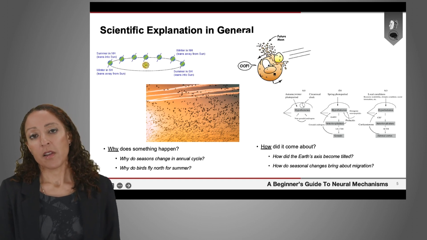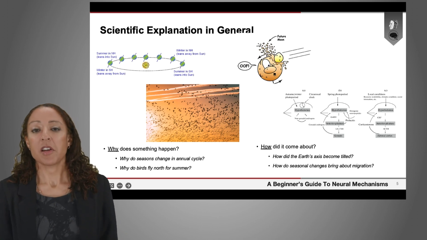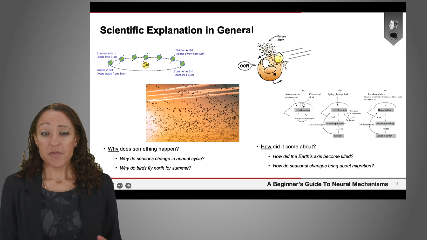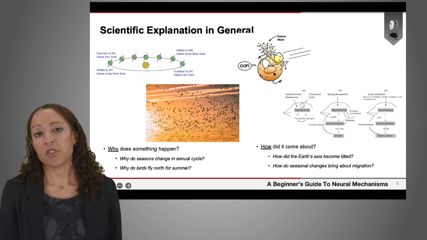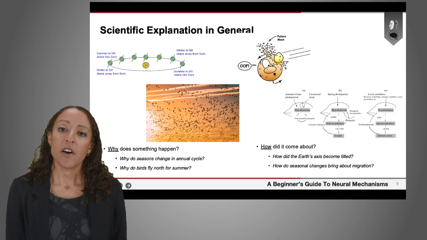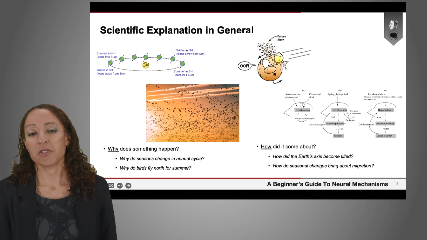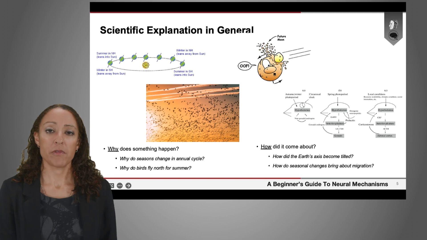But if you're asking how migration happens or how it happens that a bird starts its migration on a particular day, then you need to refer to some of the causal processes that go on within an animal. So how the changing of the seasonal patterns of lightness and darkness affects its hormones and then the effects that hormonal changes has on physiology and how physiology affects behaviour.